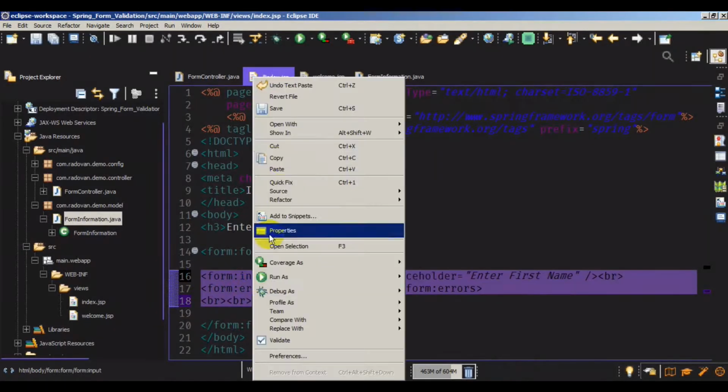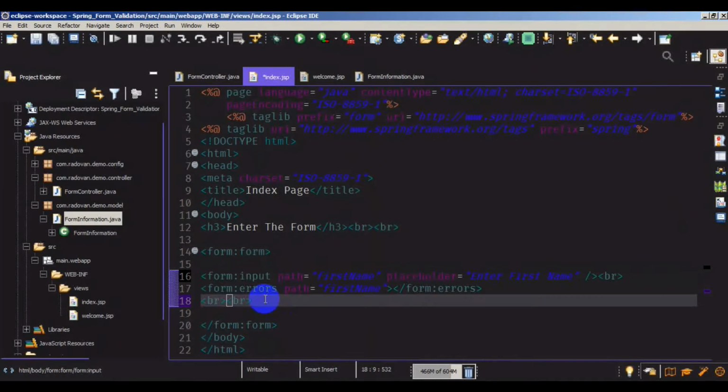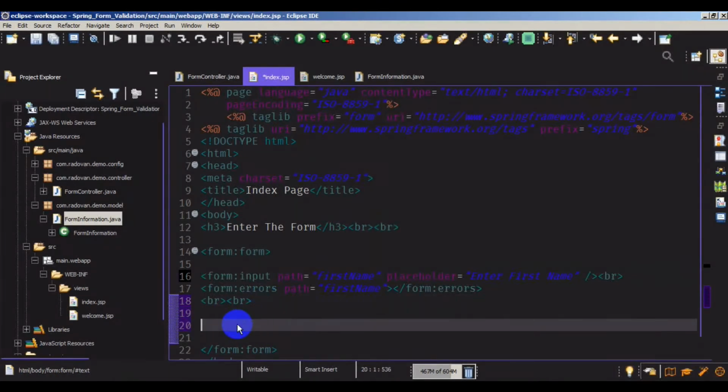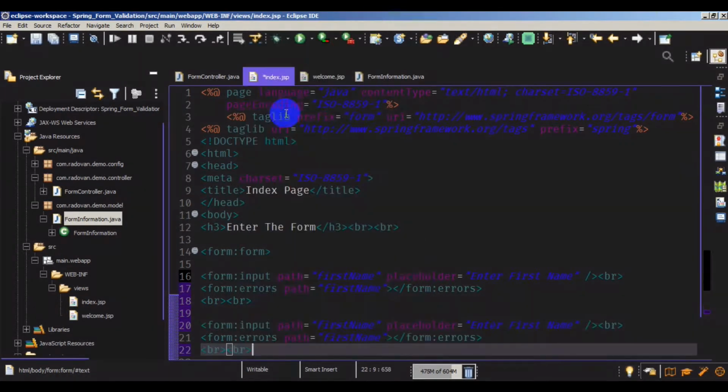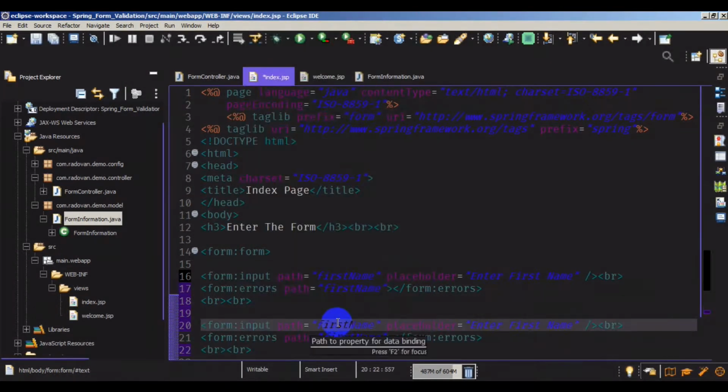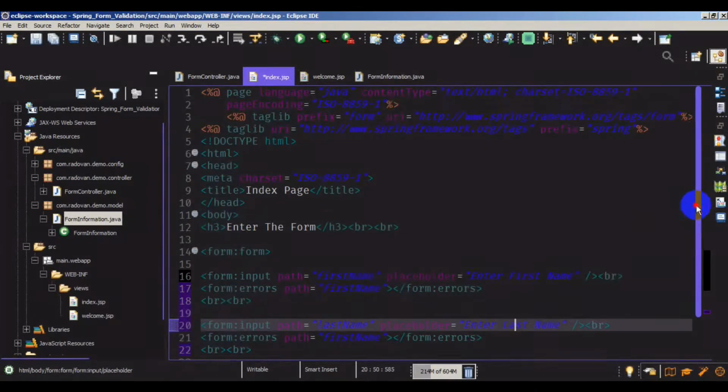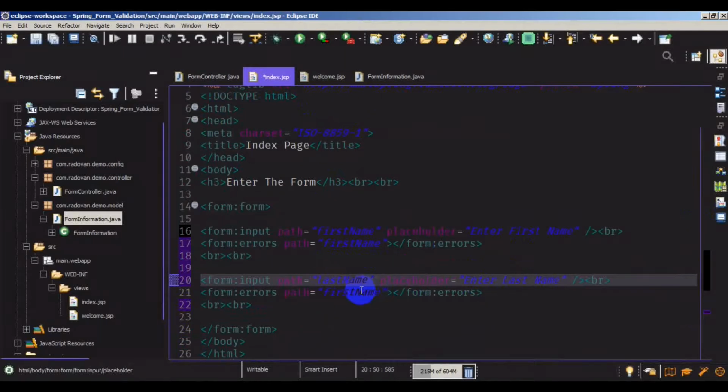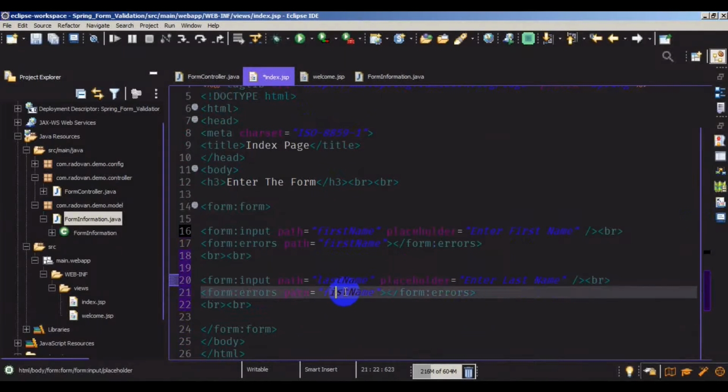And I can copy this, and I can do the similar for the last name. I will just change the fields. Okay, the path will be last name, and here as a placeholder we will write enter last name. And the errors, also the path will be last name, which is perfect. I think that should work properly.